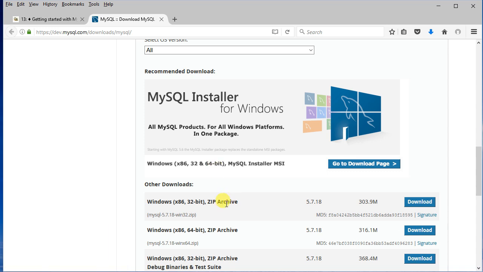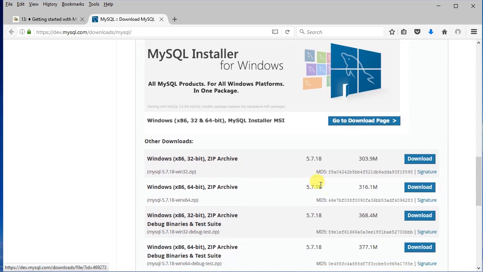Basically, it is a good thing to download the zip file. So you don't want to really download the Microsoft installer and install it and put it into your program files and so on. But what I prefer is to keep it separate. So already I have a C tools folder. So I'm going to download the zip file.